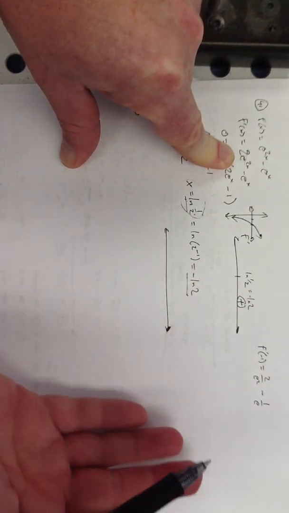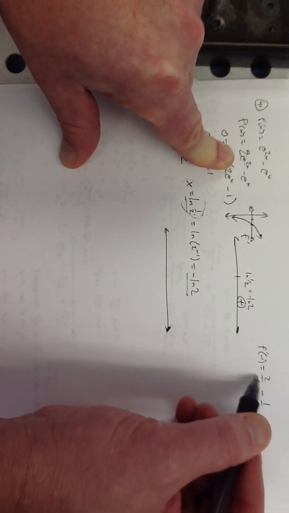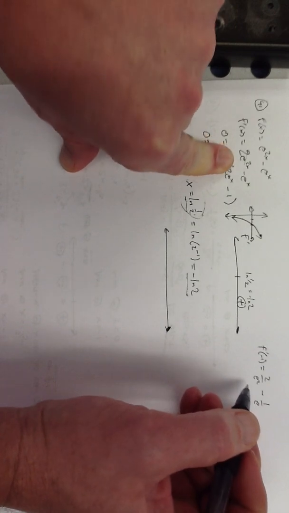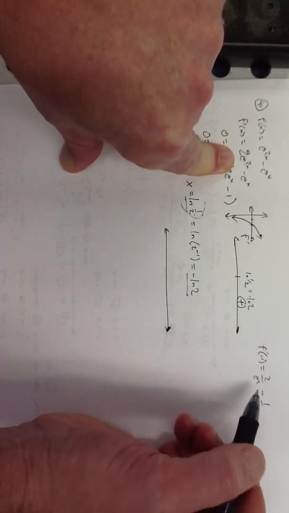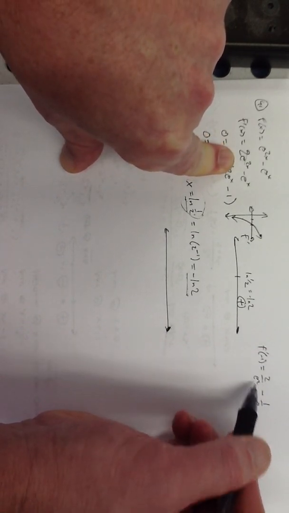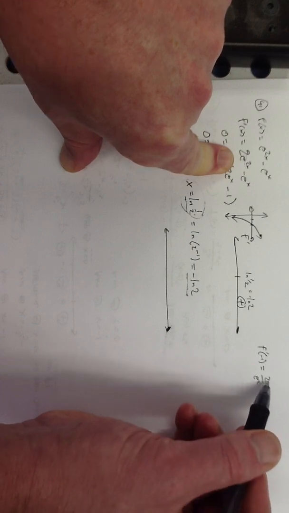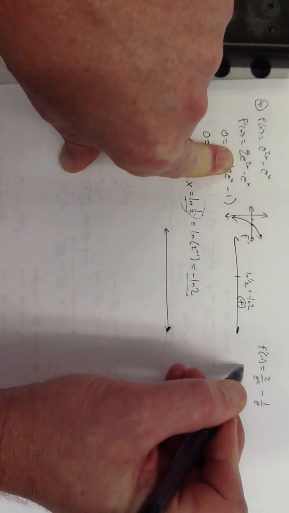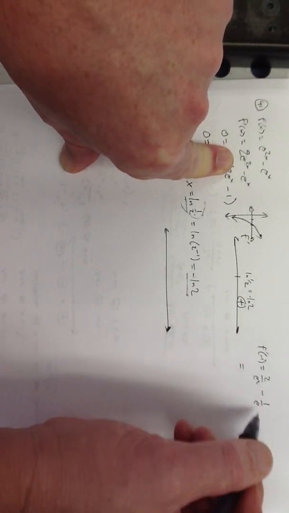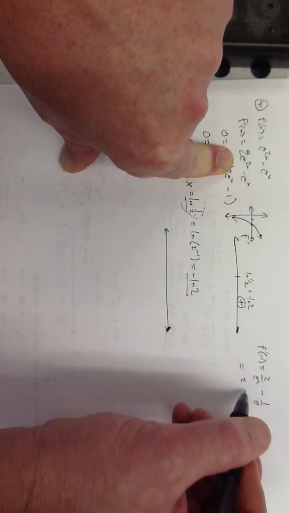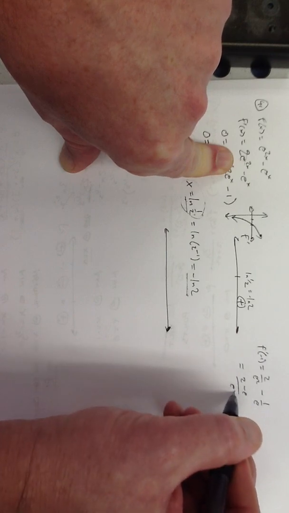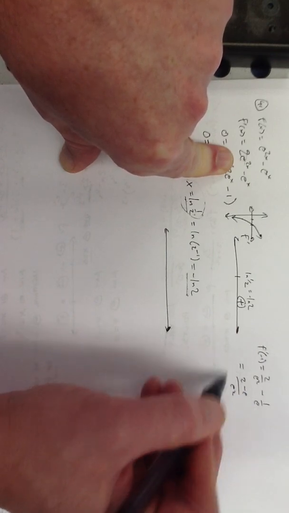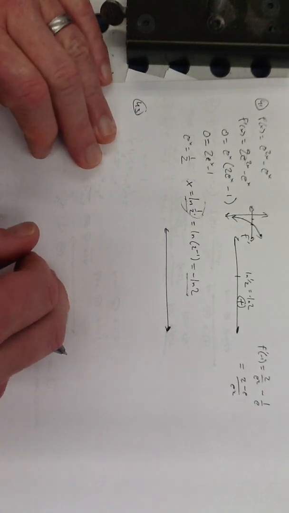So what do you think about that? If you need to ballpark it, e is kind of like 3-ish. So this is about 2/9 minus 1/3, and 2/9 is less than 1/3. So that is going to be negative. Another way to confirm that, you get a common denominator. That's 2 minus e over e squared, and e is bigger than 2, so that is a negative number.